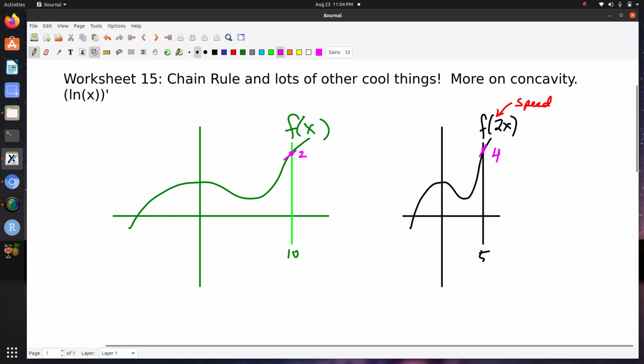All right, so you have to not only dereference where that came from on the original function and say, well, that was a derivative of 2 over there, but now we have to take into consideration this speed factor, which speeds everything up by a factor of 2. So you have to have both of those derivatives. The derivative of this whole thing has to be multiplied by the derivative that you found over there. So maybe this visual will help you understand why we keep multiplying derivatives together. Just get this picture in your head, and maybe that'll help things congeal.